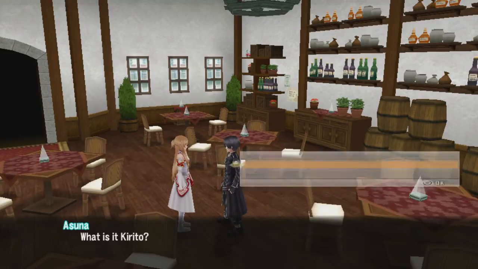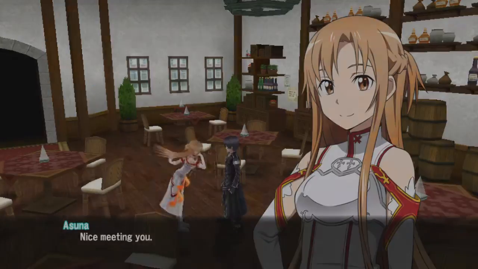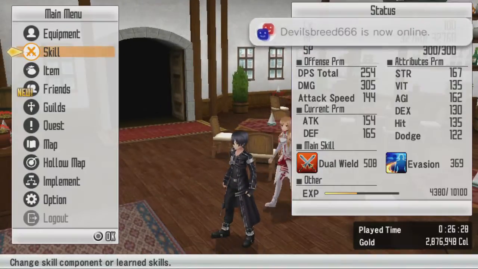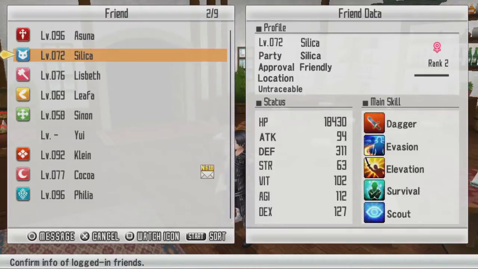Let's team up. Confirm. And you have a bunch of other team members you can team up with too. If you go to items here, or not items, start friends. A lot of these you can team up with.